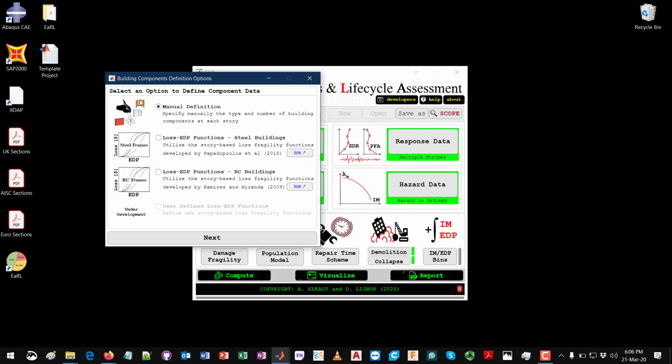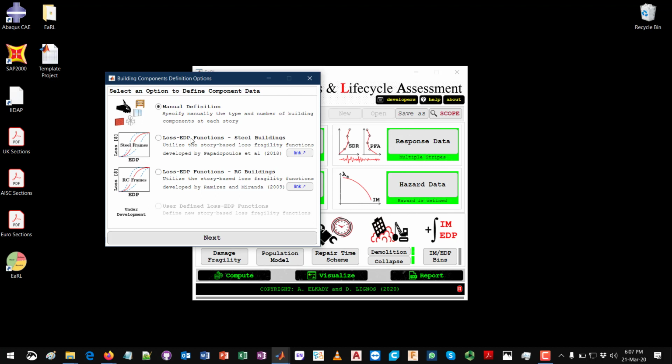This can be simplified through an interactive interface that we have in EaRL, and you can also use some import option to import this data, so to have it pre-stored in an Excel file and import it into EaRL.